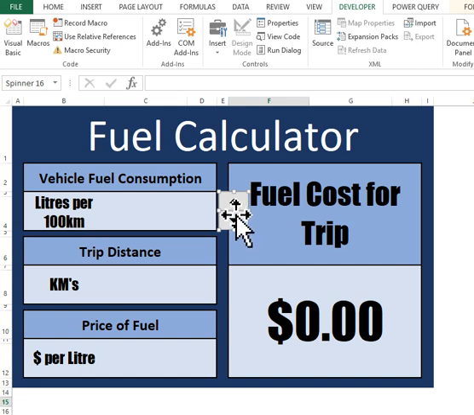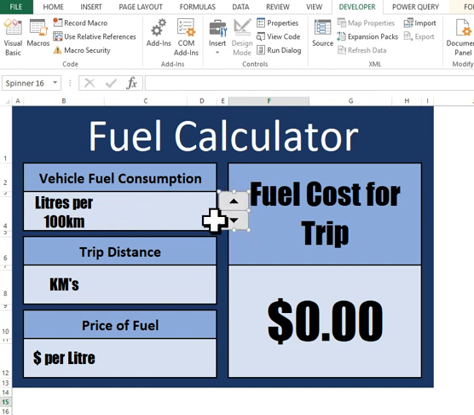I actually want this spin button to update this cell here, which I'm going to hide, and then from the result there I'm going to divide it by 2 over here. Now the reason I need to do that is, unfortunately, spin buttons do not allow you to use decimals. You actually use full numbers. So to get a decimal, which I want over here, I need to divide the result by 2.